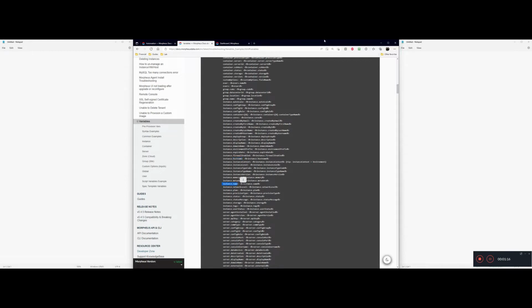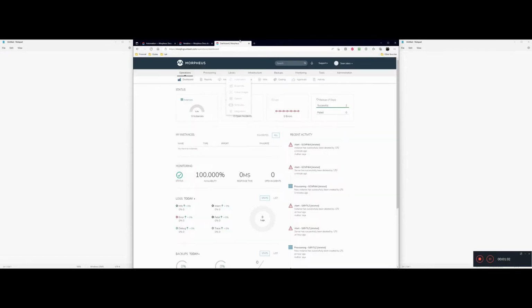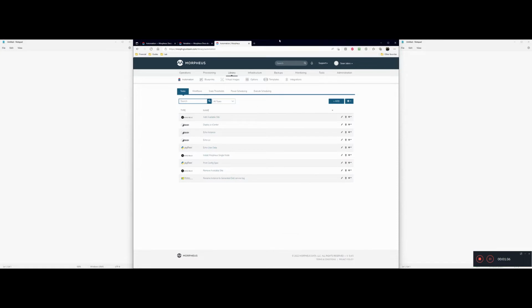What we're going to do is generate a brand new name for an instance utilizing PowerShell and checking that name against Active Directory to make sure that name is not already in existence, to do a little bit of validation here. To show you what we're doing, we're going to go into the automation tab and look at two tasks that I have in my provisioning workflow.